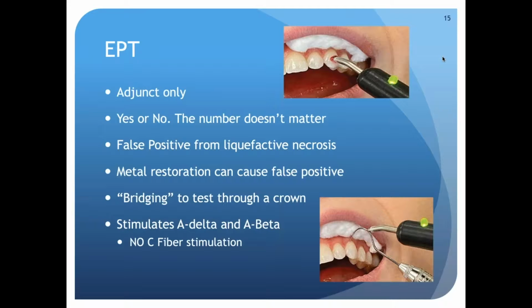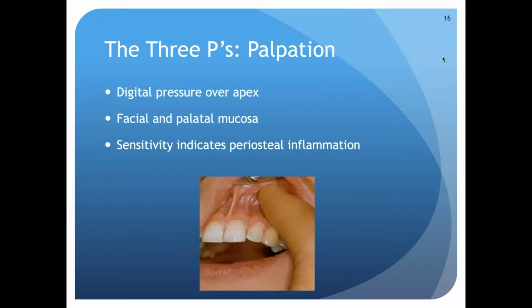And one problem with these, and we may not see this as much, but if you have a crown and you can't conduct through that crown, especially like a PFM or a FGC, you can do some bridging, which means taking like a periodontal probe or an explorer, as you can see in that bottom right photo. Get on that root surface, get below the CEJ, get below the crown, and then use that to bridge the EPT. This doesn't stimulate C fibers either. So if you're farther along in the process of pulpitis and we're getting close to necrosis and there are viable C fibers, they aren't going to be stimulated by this.